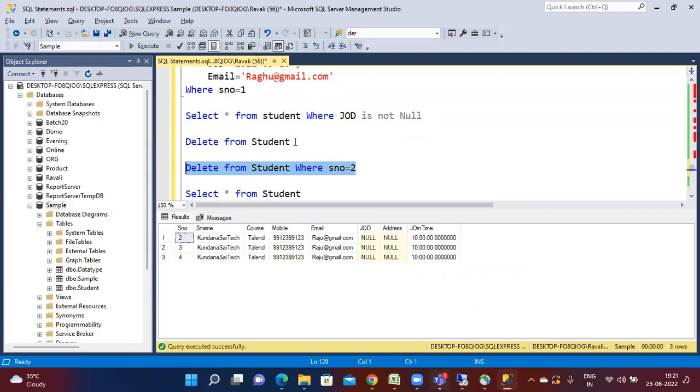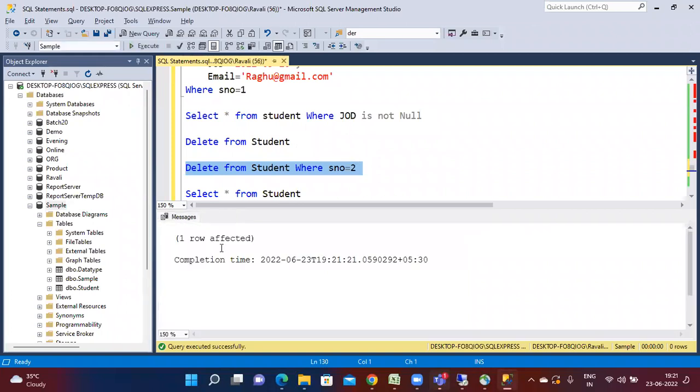If I run the first statement, it will delete all the records. If I run this statement, it will delete only serial number 2. Which means by using delete, we can delete all the rows from a table or selected rows from a table.